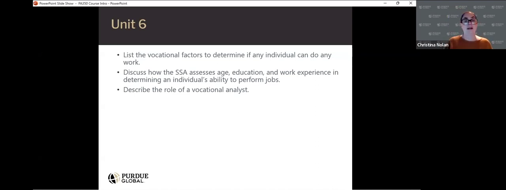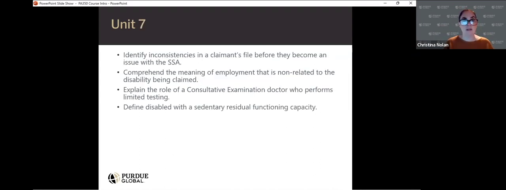So we want to address anything. We want to preempt any sort of things that they're going to say. So what is a vocational analyst, sometimes called a voc rehab expert? This person is usually an expert, and they can testify to what the person can do in terms of a job given their disability. So obviously it's going to be very helpful for our case when we're representing a claimant.